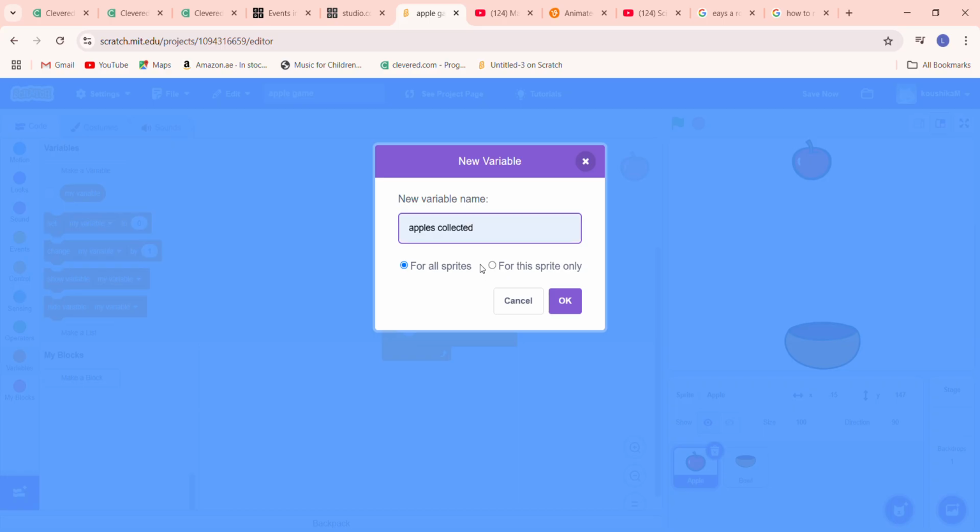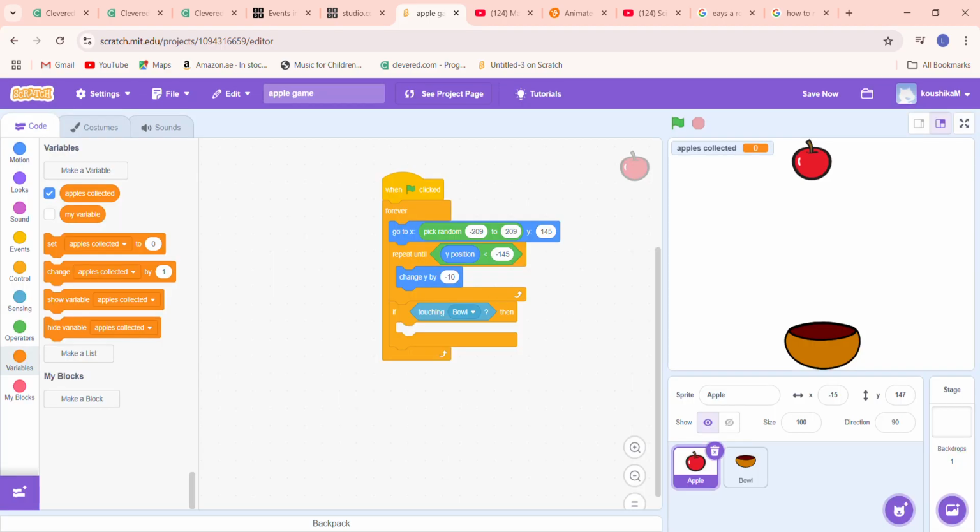Now we got 4 blocks, but we need only these 2 blocks, change apples collected by 1 and set apples collected to 0. So we'll take change apples collected by 1. So if touching ball, then the apples collected score will change.